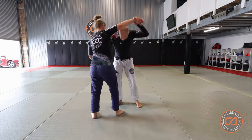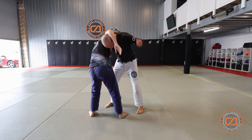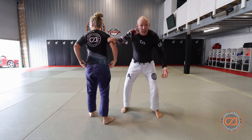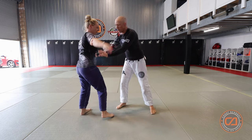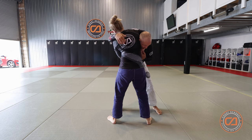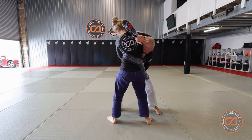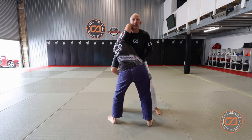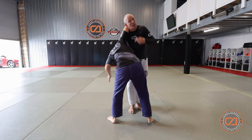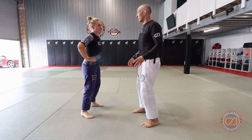That motion needs to be quick and powerful, because you don't want to end up in a seesawing action where your partner keeps countering. Once you've got it, posture up and keep nice and strong. So: partner has the headlock on, you try to get your arm over but they block with their head, so you go the other way — snap your hand down to your pocket and drive your head to the ceiling. From here you can try the guillotine choke, a backwards roll, sumo geshi, lots of different options. At least you're out of that guillotine choke.